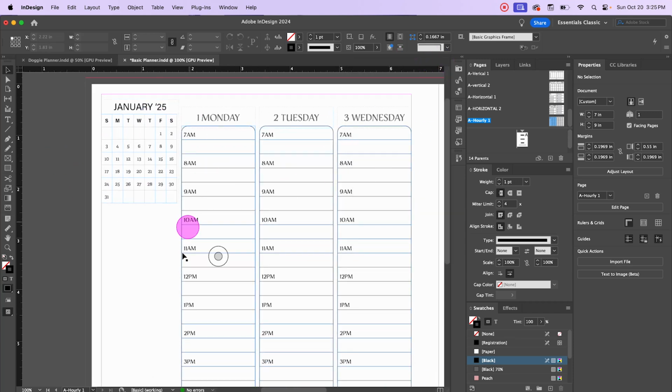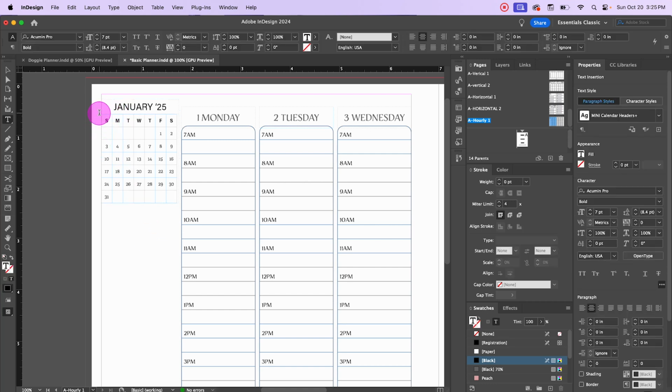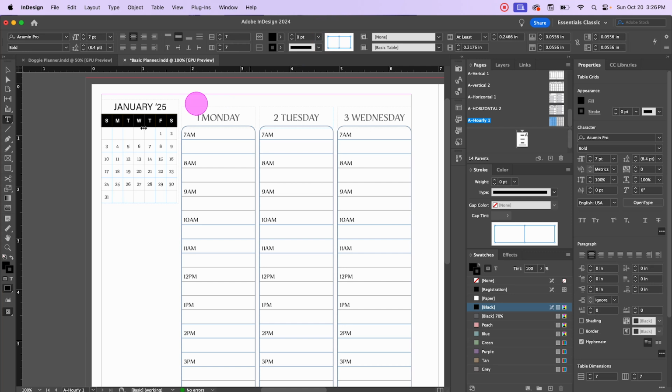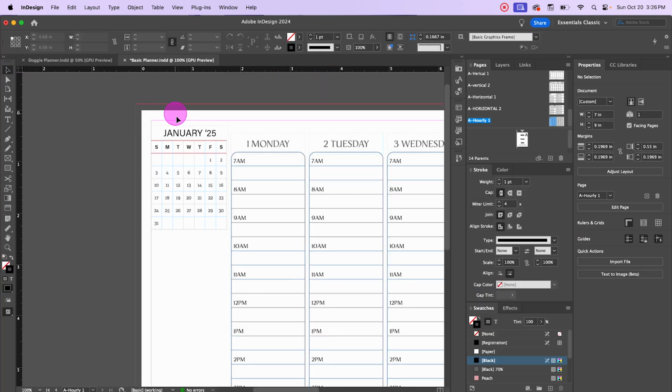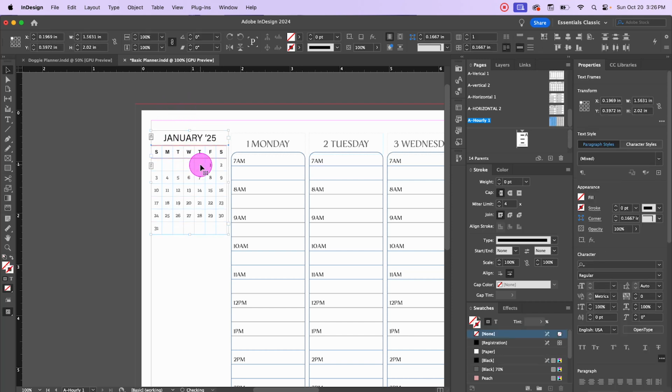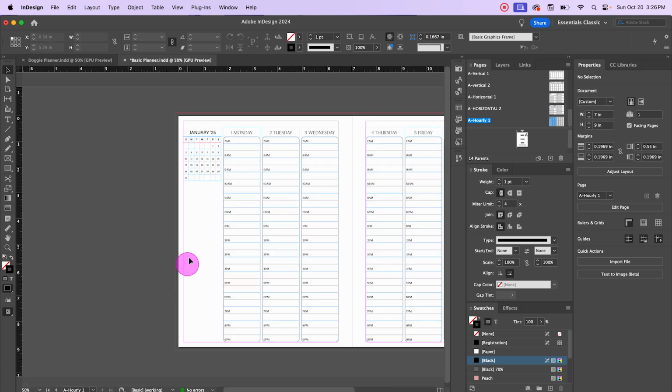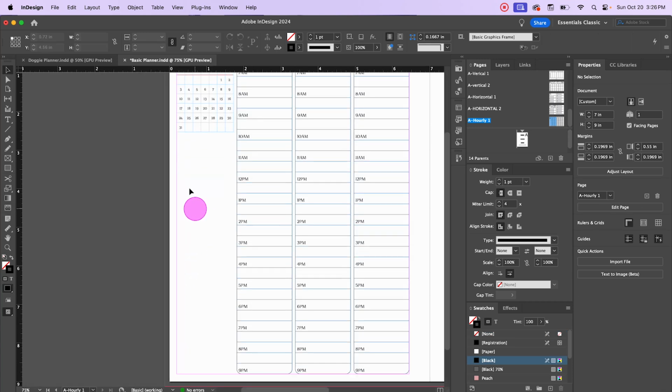So now that I have that, I am going to do what I usually do, and that is to add a stroke to the top and the bottom just to help separate it a little bit more. So with that column highlighted, get rid of the vertical lines and leave only the top and bottom horizontal. I'm going to do 1 point and I am going to do peach. All right, that's pretty good. I think I want to bring this down just a little bit. I'm going to line it up here with the other months. Okay. Now the only thing left to do here is to add lines.